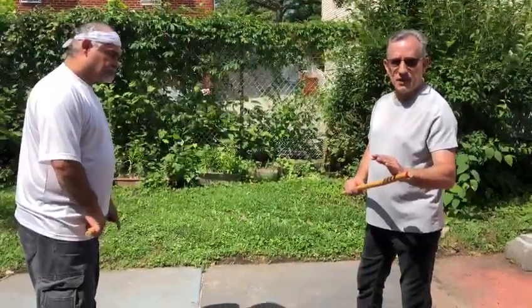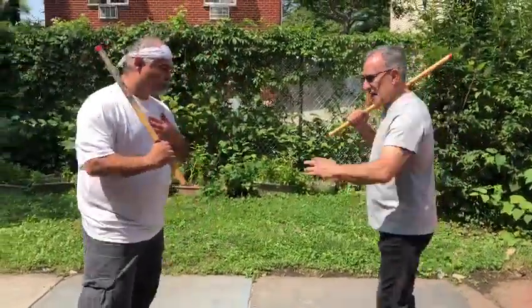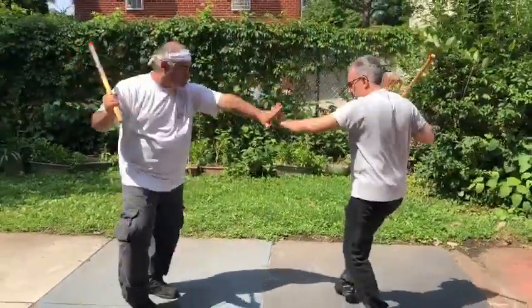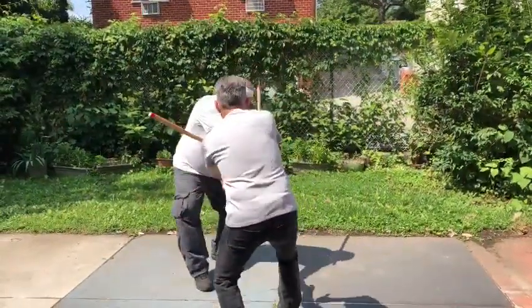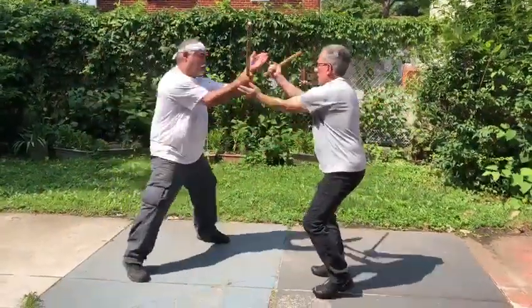We're going to do this the first time. The guys are doing Cinco Teros for the Pequete Turrisha system, and this is the way it basically starts out. We're on the open side. We check. We're going to go one, two, clear. One, two, clear, back again. This is basically how we start.